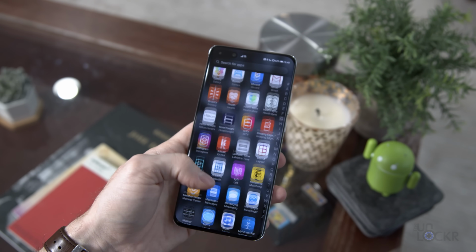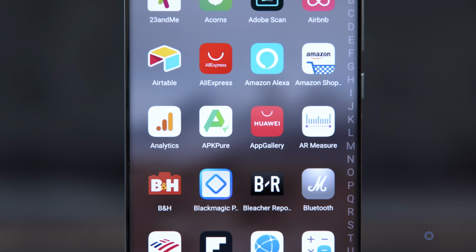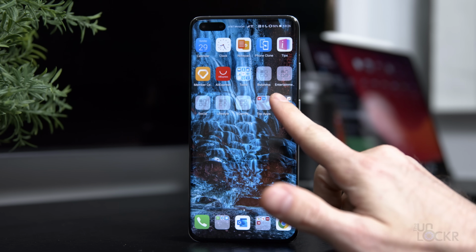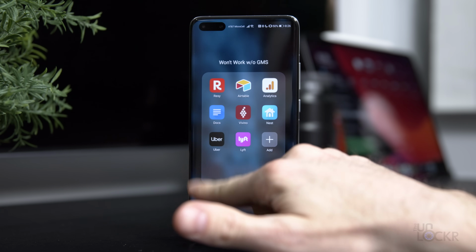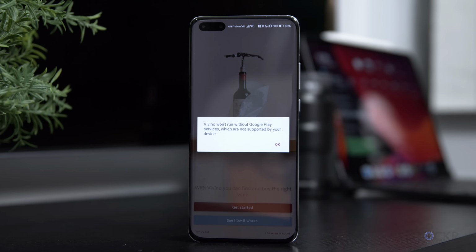Google Apps, of course, didn't come, but neither did a few others for some reason, so I just went and installed APK Pure, an app store replacement, and got the rest through that. Opening those apps makes you realize the extent that GMS is used, as a bunch of them yell at you the minute they open, saying they won't work without Google Play services.